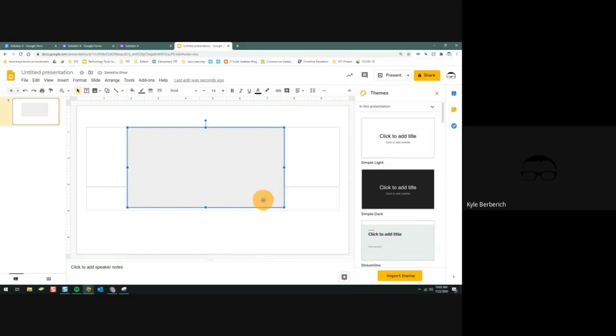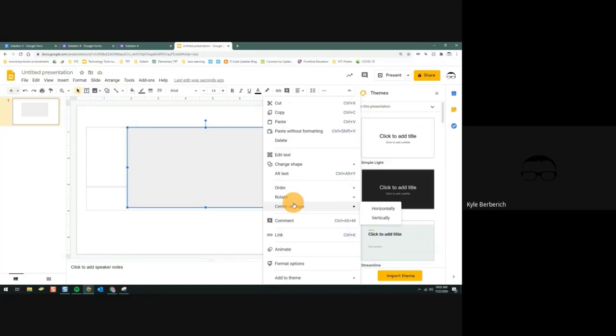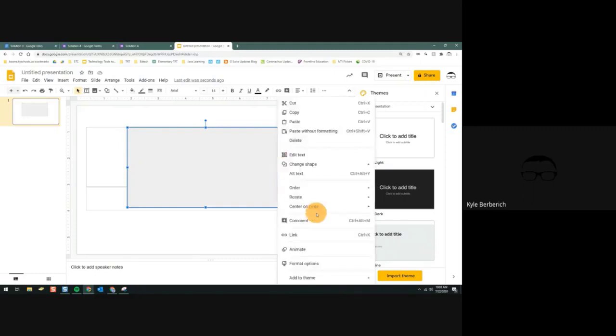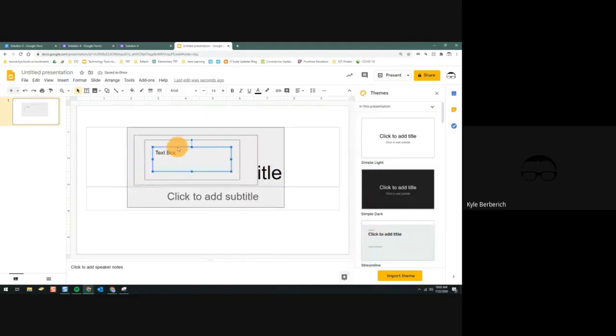Imagine you physically had these 4 different objects in your hands. You can layer them and really organize how they're working. So if we imagine that this big rectangle is whatever you want the students to see, whether it's an image of a worksheet, pictures of something, and you want them to write on top of it, you're going to want to put it in the back. And then anything else that you're going to want them to write on it, to put on it, any text boxes or whatever can go on top of that. In Google Docs, that's not going to happen. You're not able to do that and fluidly move these things around on top of it. So I hope that answered your question, Gwen.